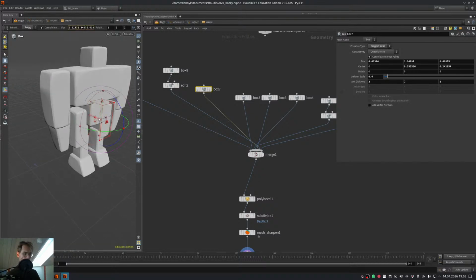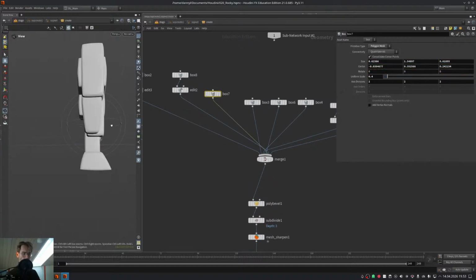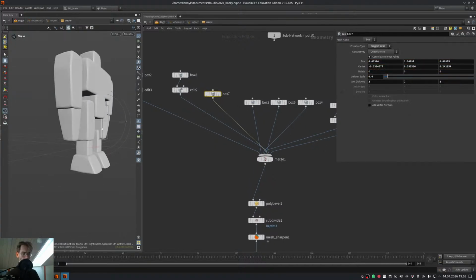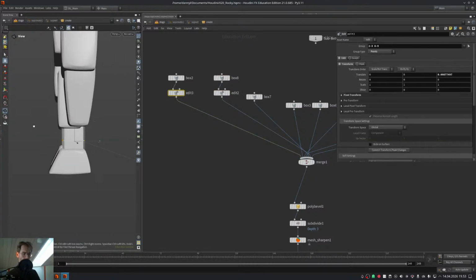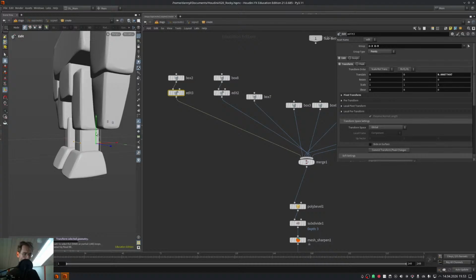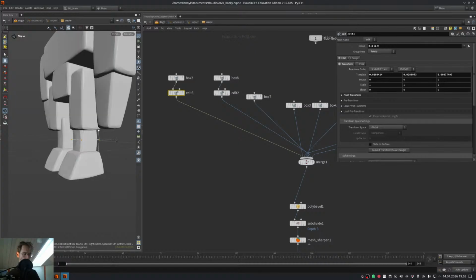Yes. So move those a little bit forward. Then I think I'll just grab that middle edge loop there and move that all back a bit like so.